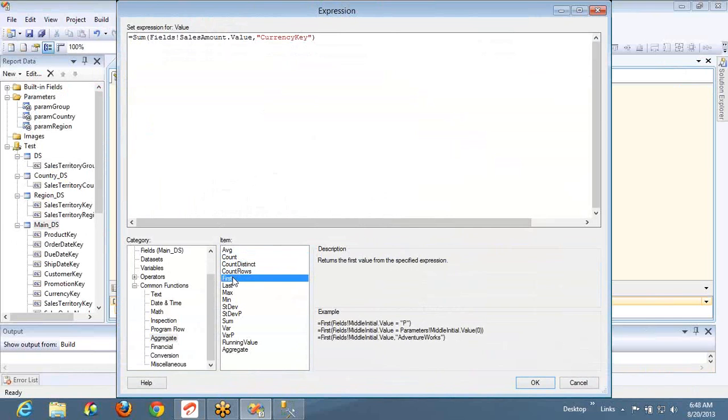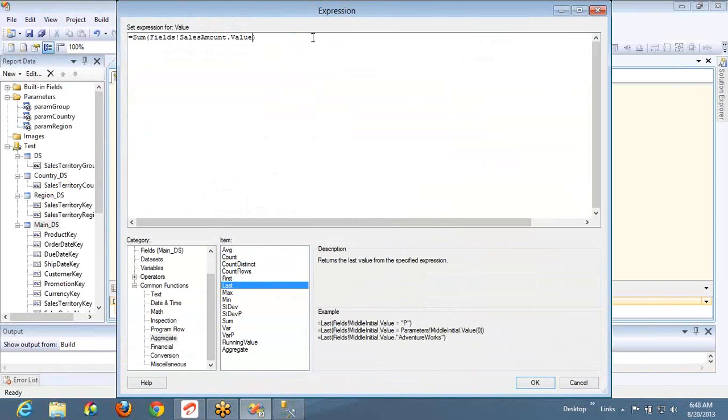And first will give you the first value that is coming for every scope. That is, for this currency, what is the first value that is coming? The first value will be shown, and likewise the last value. If you don't specify the scope, remember, the only difference between specifying and not specifying the scope is this: if you don't specify it, and you have any group bys used in your same matrix report, like row group and column group, the scope will be based on those groups.